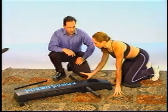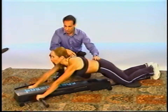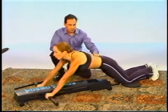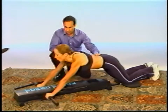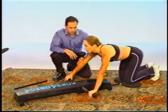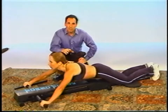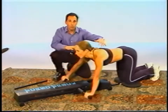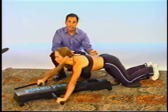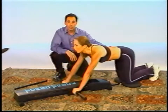Great. And we're going to take our hand position, and we're going to do the standard one first. That's great. And now we're going to come out and do the power bar ones. Great exercise. And you see, when you do this, you don't have to do all or nothing. You can mix them up. You can take some wide grip and work the upper part of those shoulders and the obliques, and then you can take a narrow grip and work more of the center core of your body as we were doing before.